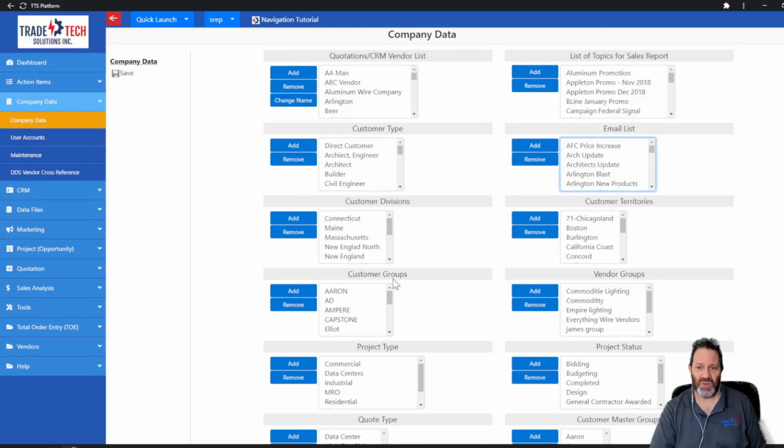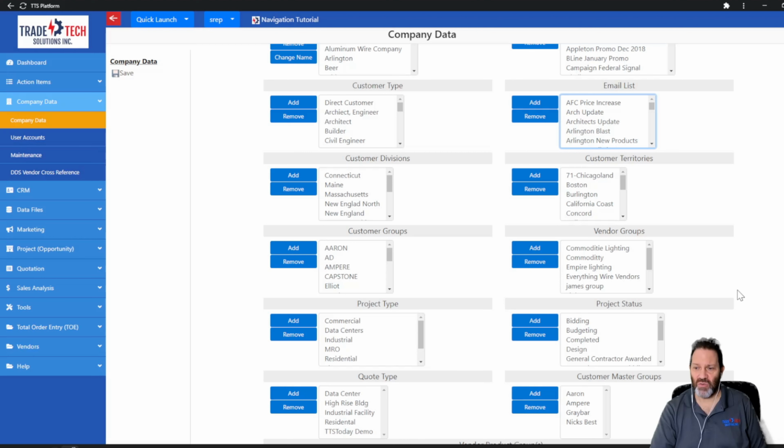Divisions, territories, and customer groups are again a product of the customer section, which is under data files. So you can assign a customer to a specific division, to a specific territory and a specific group, and this is where those different names are built. Moving down, vendor groups.